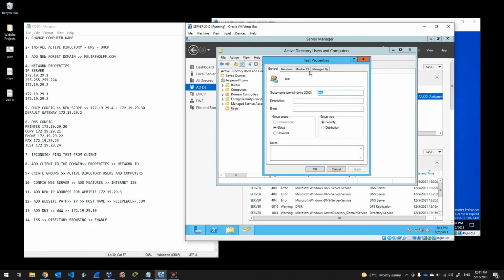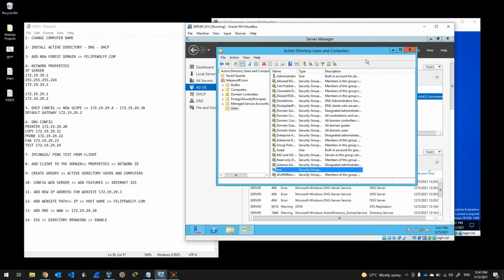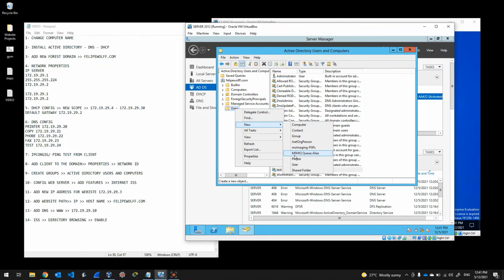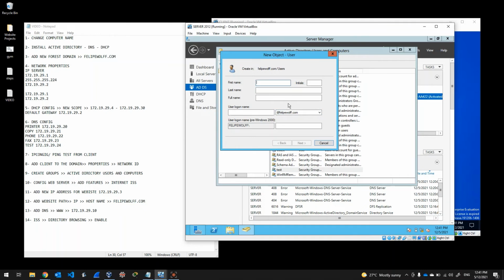No, sorry, actually, I have to create a new user as well. So let's create a new user. So we go new user. So the username is gonna be client, and then that's the next name test. So it's gonna be client test, and the logon name is gonna be this client test. Let's do client client test. That's fine. So I'm adding a new user for this domain, and then let's create a password for this guy.